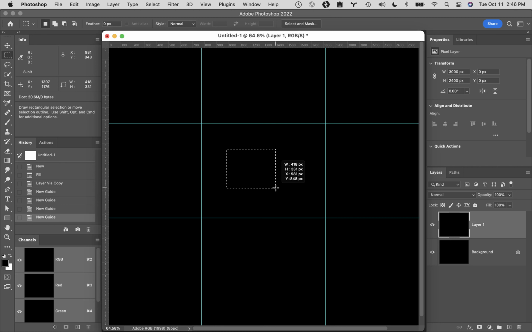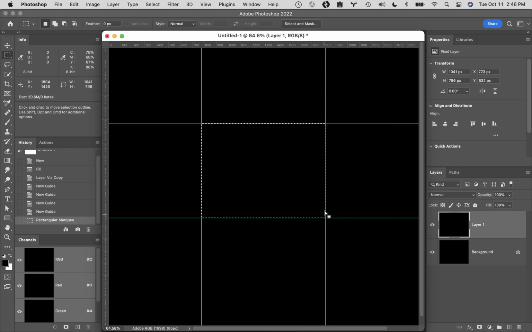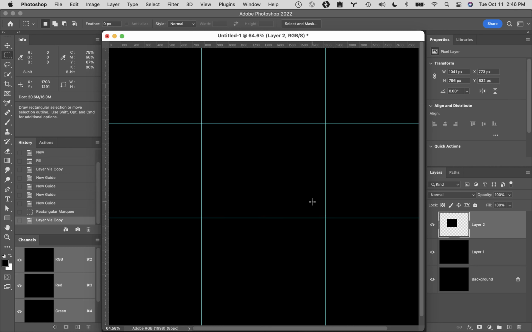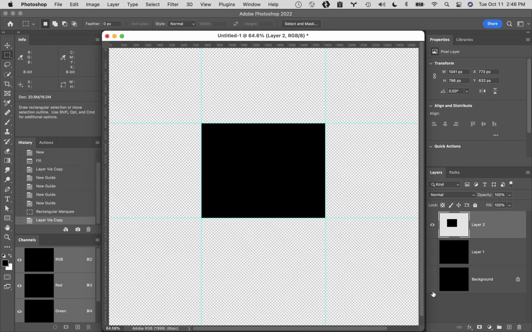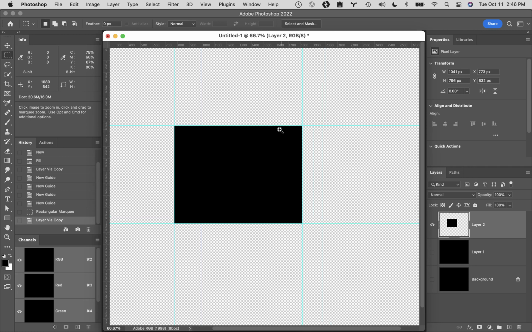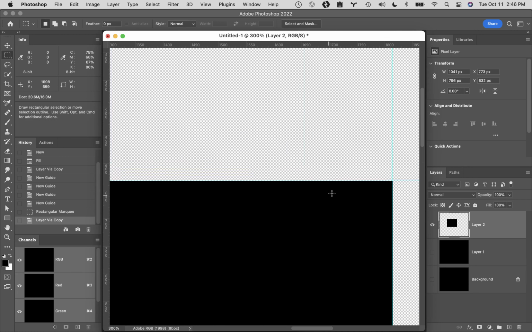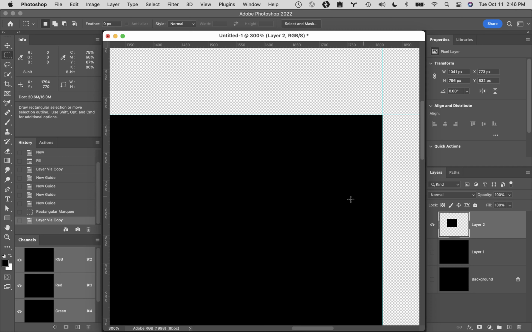I'm going to hold down the space bar and I can move this around. And what I do is I goose this up so that the top left-hand corner is touching my guides. Let go of the space bar, and then you can complete this and drop it down to the lower right-hand corner. I'm going to jump this to its own layer, Command J. You can see that I've got this selection sitting out here. And if we zoom in and take a look at this guy, you can see that it fits perfectly inside of the guidelines that I had.